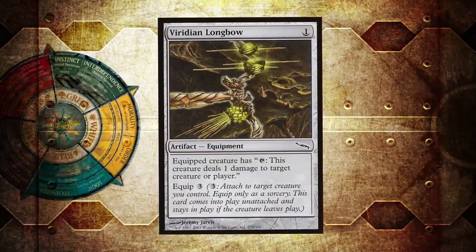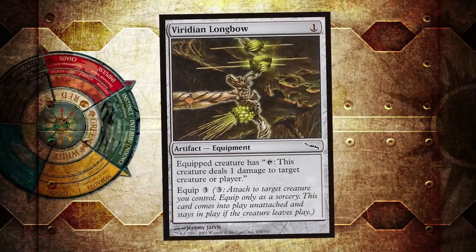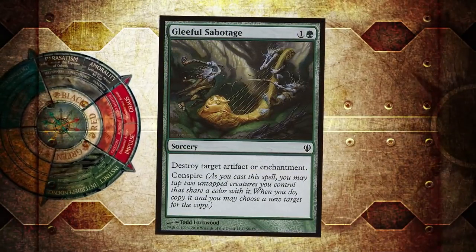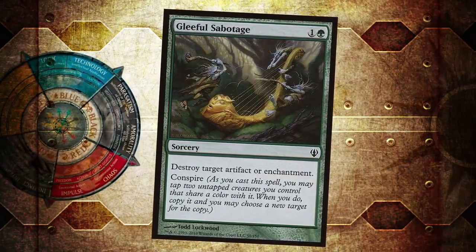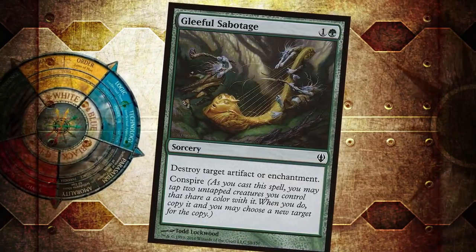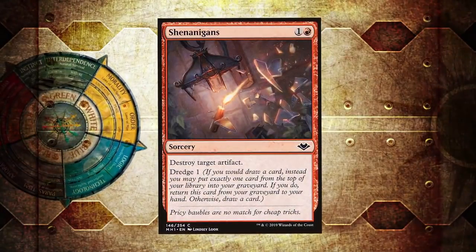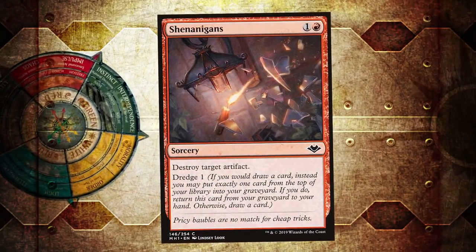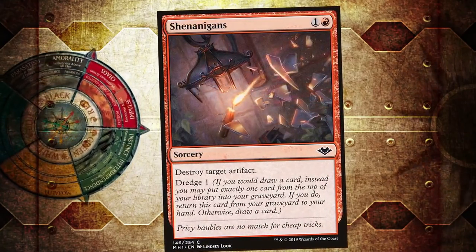Veridian Longbow is magnificent for the same reasons Gutshot is. Only with the Longbow, you get to keep doing it. Gleeful Sabotage is a flexible card versus artifacts and enchantments, allowing a 2-for-1 removal effect for a small amount of tempo loss. It's a great starting point for dealing with artifacts and enchantments. Shenanigans is hate at its finest. This card just keeps coming back for more destructive fun, and all at that low cost of dredging for 1.